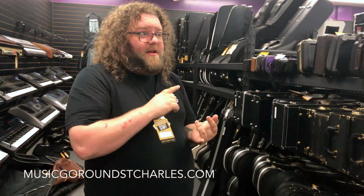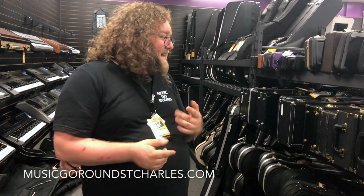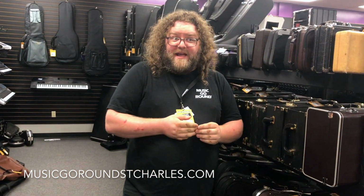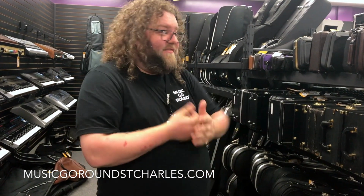Of course, we have guitars and all sorts of popular instruments like that, but we also have a huge variety of these band and woodwind student instruments in stock, and our stock is growing with them all the time. So we're gonna play through some of the choices we have here in store. Again, welcoming some of that beginner energy, right? Welcoming some of that, I don't know what I'm doing yet, but I'm excited to learn this new instrument vibe.